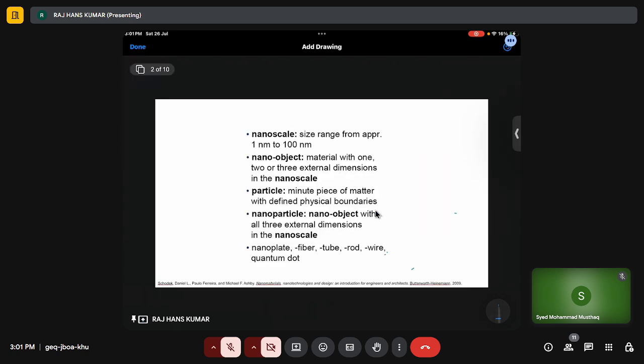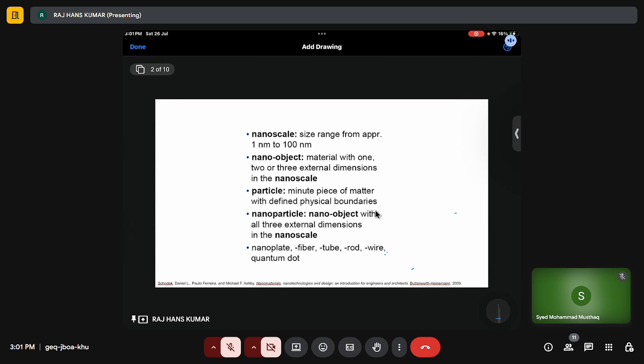Sir gave a brief introduction. In the first lecture it is mostly about the coursework, which is not important to you because the coursework is related to the IITK students. Half of the lecture is totally on the marks and everything, which is not for you actually. Then after that, sir discussed what the nanomaterials are.